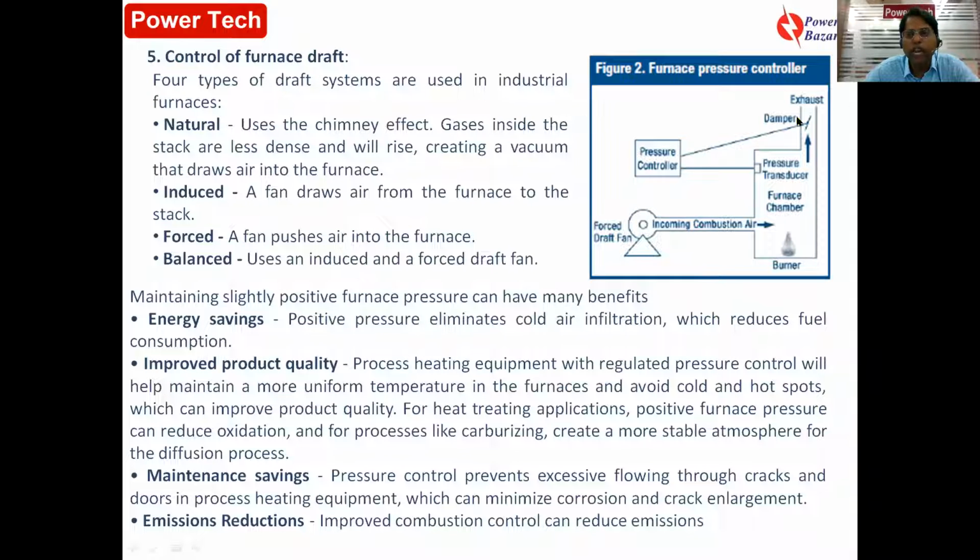Induced draft means in the chimney or outside the chimney, there will be an induced draft fan, which will be drawing the furnace air or dry flue gas and throwing it through the chimney. Forced draft means there will be draft fans supplying combustion air, and it will be forcing the dry flue gas to the chimney. Balanced draft means both the FD fan and the ID fan will be in operation. So these are the four types of draft in a furnace.